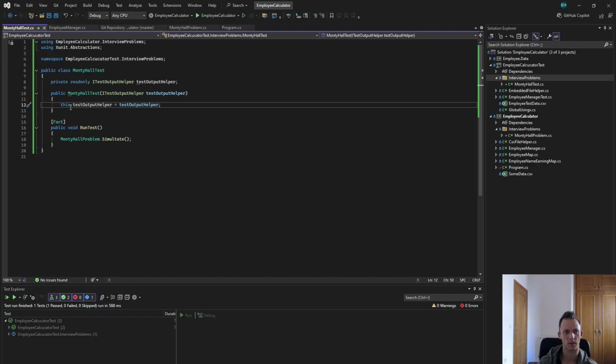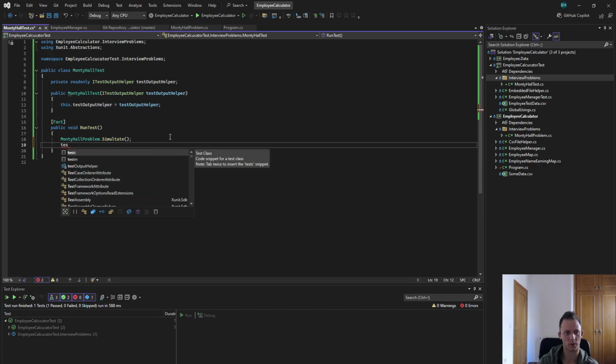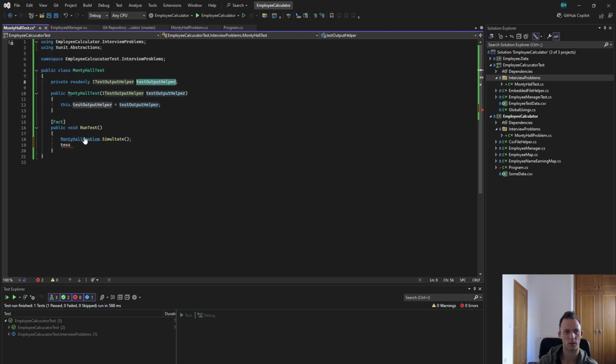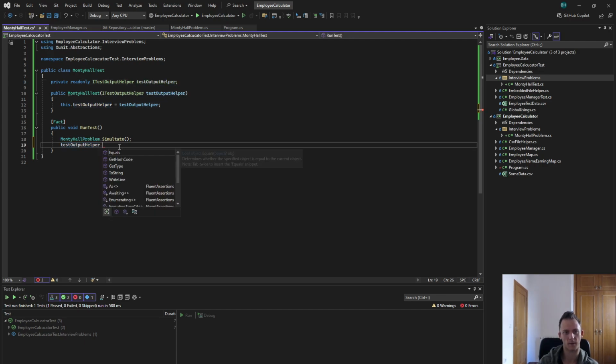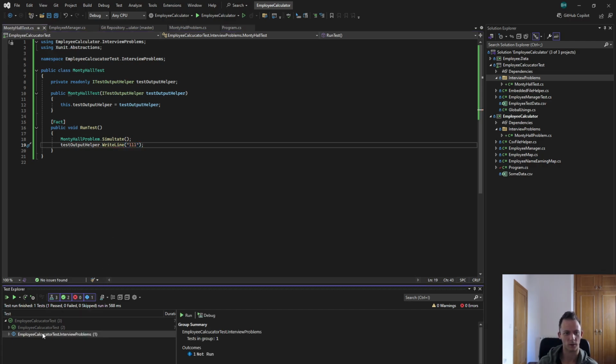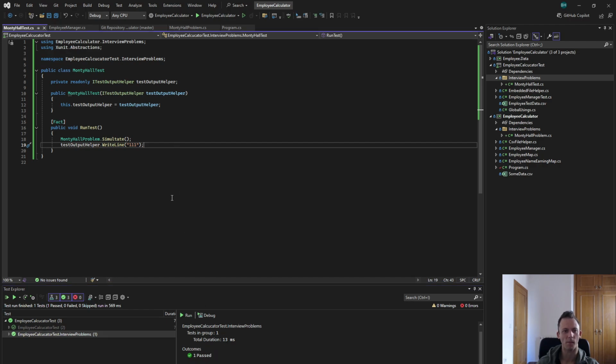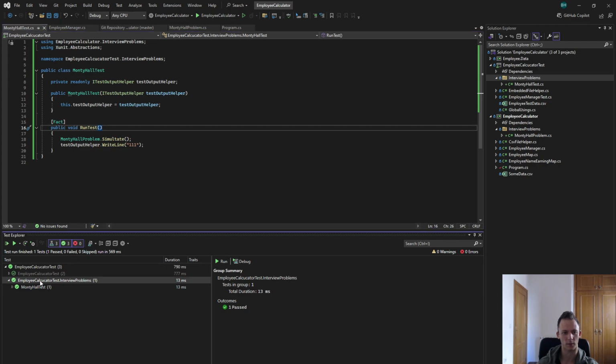Let's try it out quickly. We run it like this. Still nothing. Okay, this is the group level. When I put it on the test, I can see the standard output.